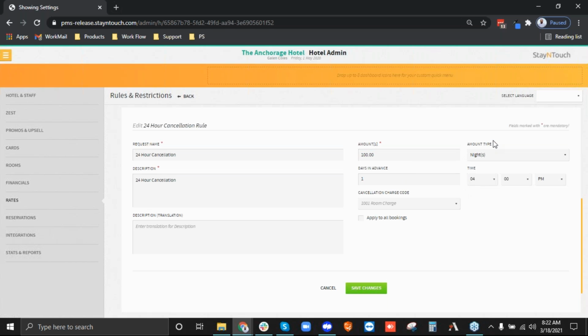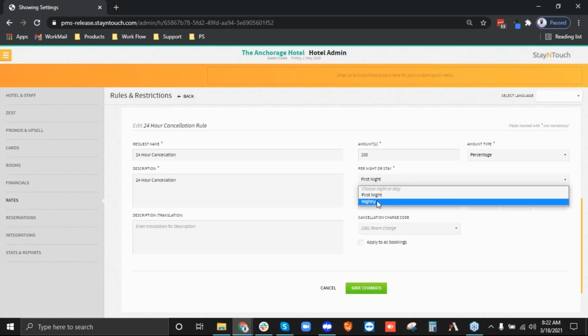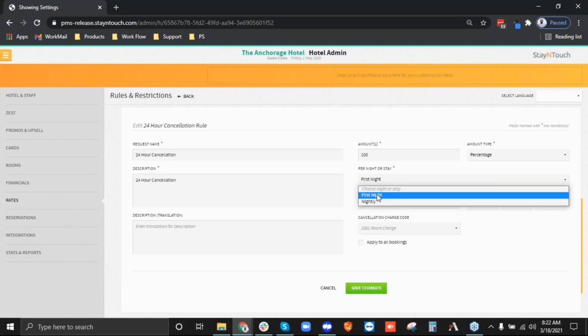You can also provide a number of nights. So if you wanted to charge, let's say 2 nights instead of 1, you can go ahead and list that. Now in this case, we are going to go ahead and stick with a first night option. Now within this, you also have the ability to do 100% or a percentage or an amount of the nightly cost as well. In this case, we're going to stick with a fairly standard policy of 100% of the first night. You'll then select your number of days in advance that this should kick in.